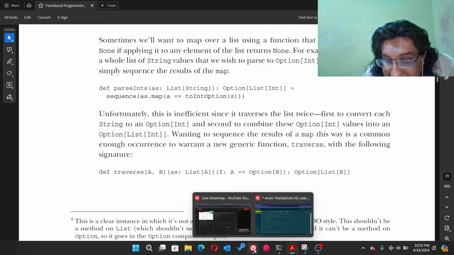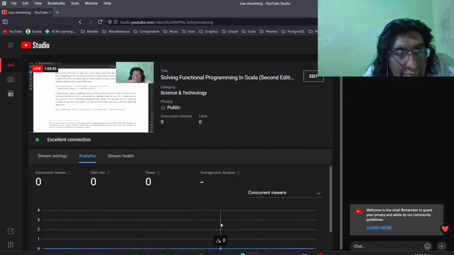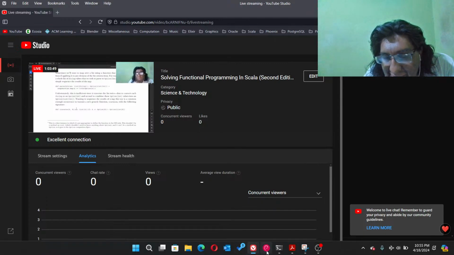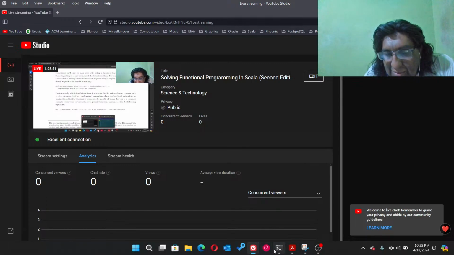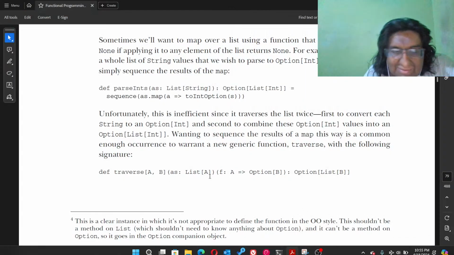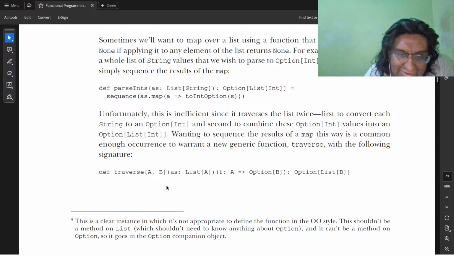Can we? Yeah, I think we can engage in this. I don't know.